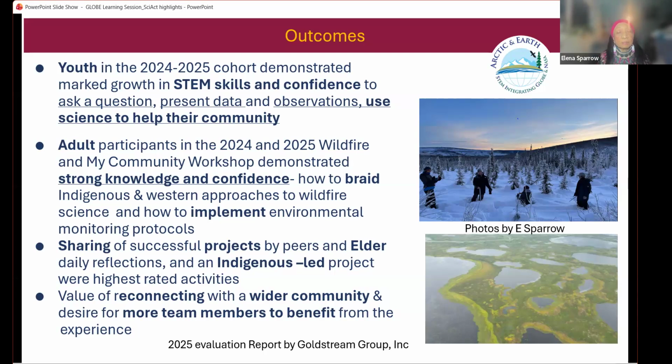And one of the things that they shared that was really important to them was the sharing of successful projects by peers, by other educators who have worked with their students, and also how important elder daily reflections are during the workshop, and how Indigenous-led projects were highly rated as activities.